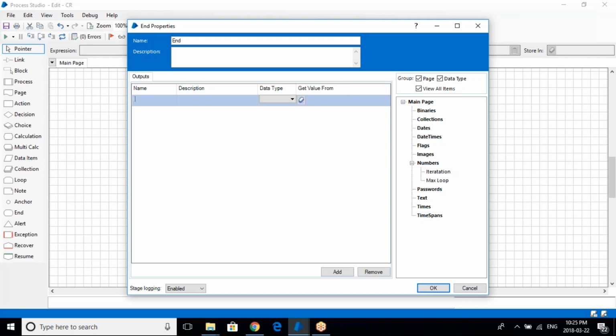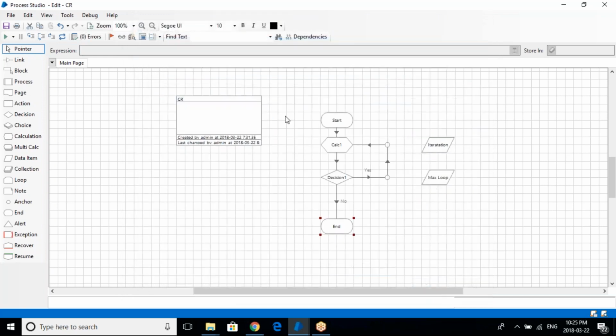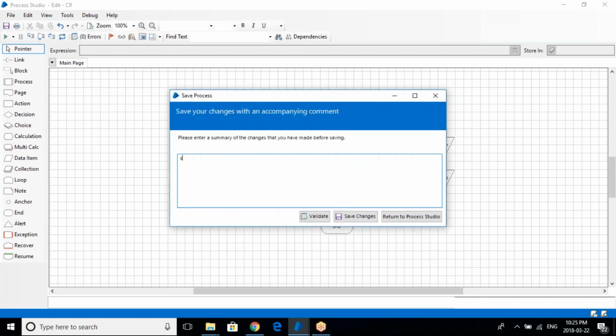So itr, number, take the value here. See, I have provided the input and I am also sending the output back from the end stage. Just save the process.